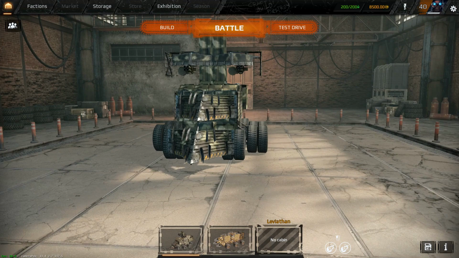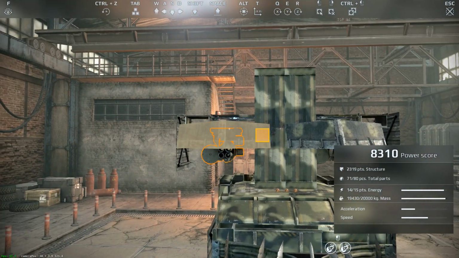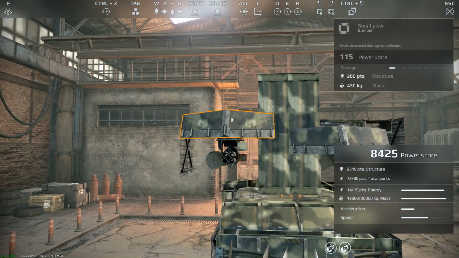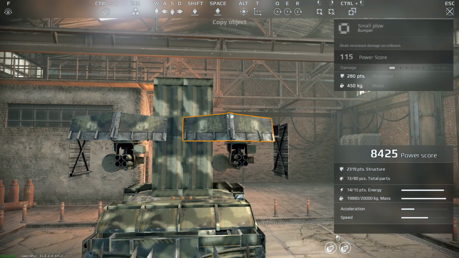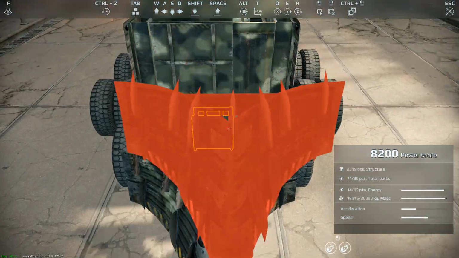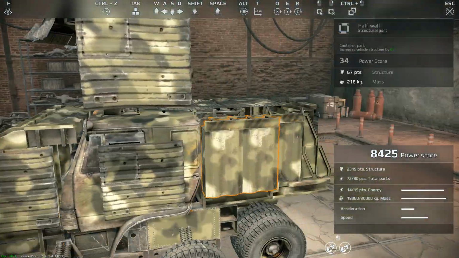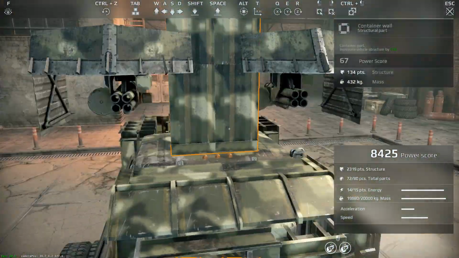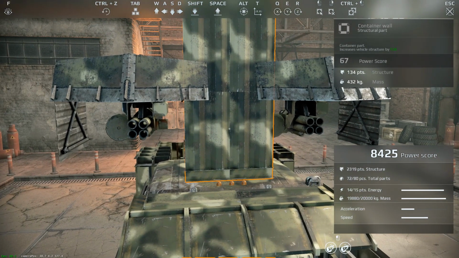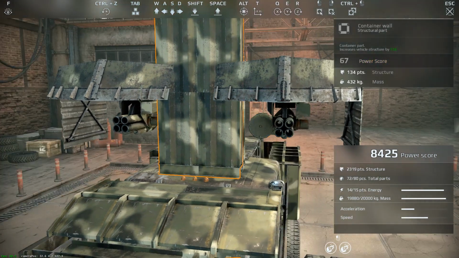I think it could be improved, specifically with these plows, and what I would ideally want to do is move them up one like that, and then put another one down here or something, so there's additional protection for this post. Because this post, I put the container wall figuring, oh, 134 structure, that's going to last a long time, and not against Reapers.